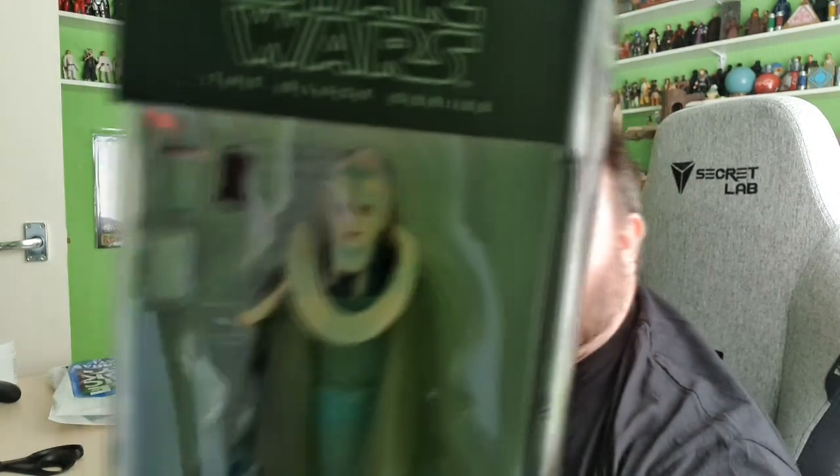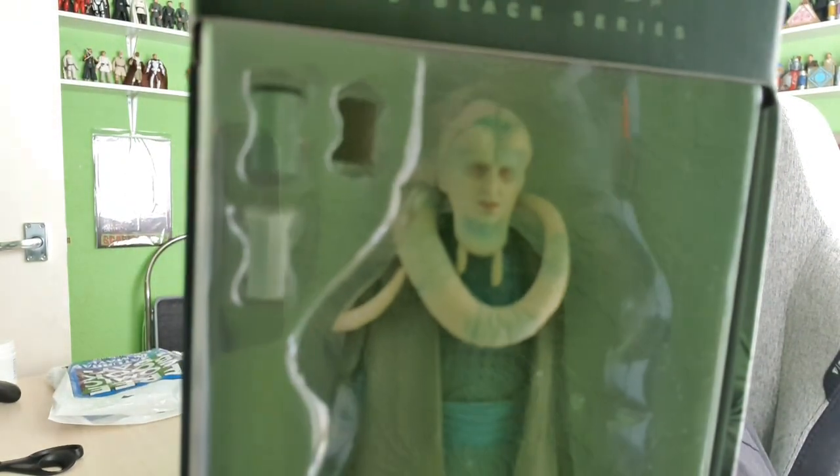And then possibly my favourite in the line — Bib Fortuna. He looks so good. This is Bib Fortuna from the Return of the Jedi line — this isn't the Mandalorian version, this is the original Bib Fortuna from Return of the Jedi. Best part is he does come with a bunch of cups for the Black Series. I've got my three-inch diorama for my cantina scene, but I also have the six-inch cantina I got from Hasbro at PulseCon. So I've now got some more cups to add to my diorama — including the long white one, which is what Luke used to drink his blue milk from in A New Hope.